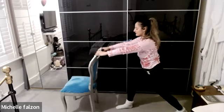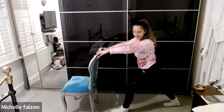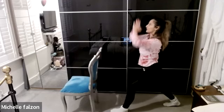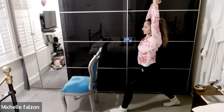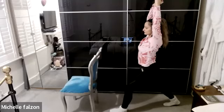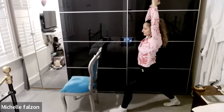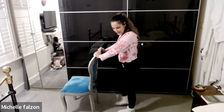So we're gonna bring the hands back down to the chair, bring that leg forward and bring the other leg back. And again, you can either hold onto the chair or you can bring your hands in front of you or reach them up. Awesome, bring the hands back down, bring that leg forward, give the legs a shake.